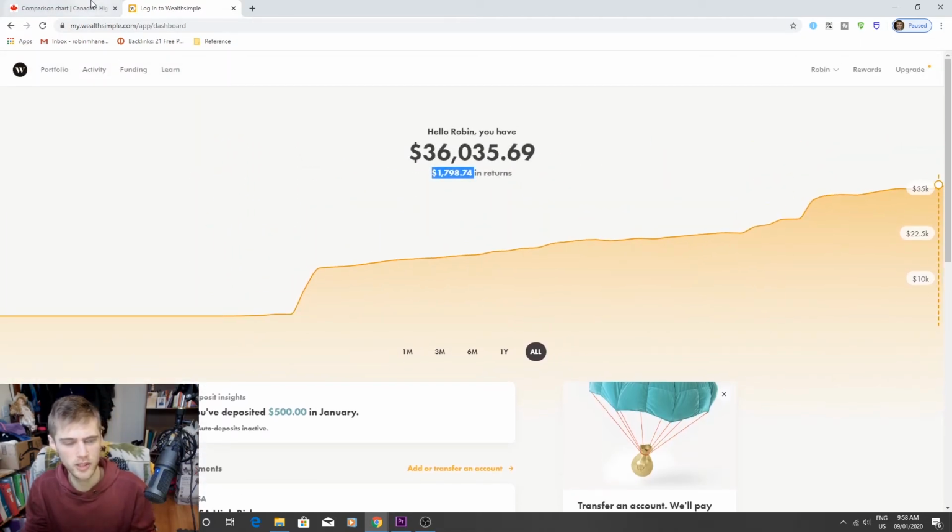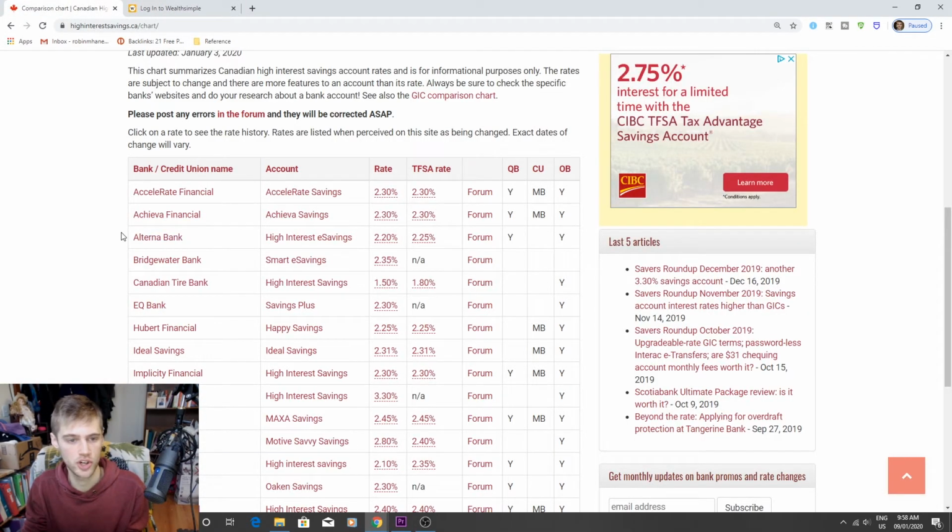But to really hammer this point in about why I think you should put your equity in a tax-free savings account, I pulled up this chart on highintrestsavingsaccount.ca, and this probably represents most bank accounts you'll see online. And here's the good news: banks are starting to raise their interest rates because there's more competition, especially with online banks. So you can see that they've actually raised their tax-free savings account rates over the years.